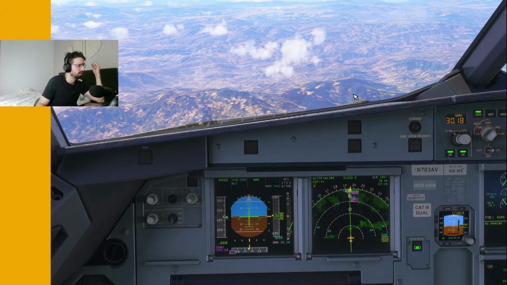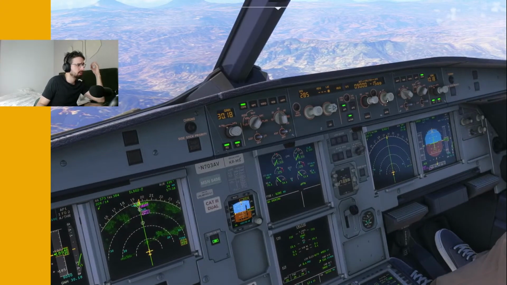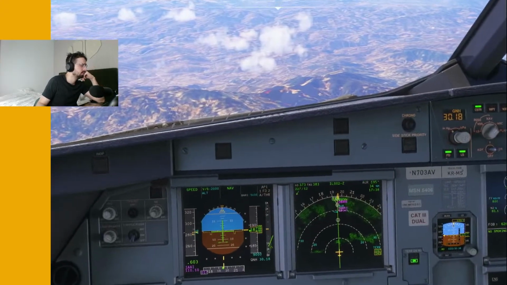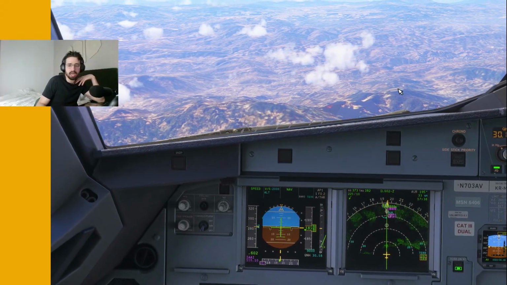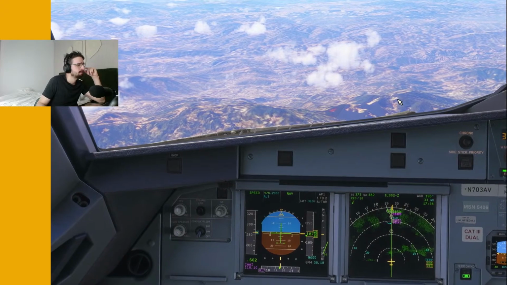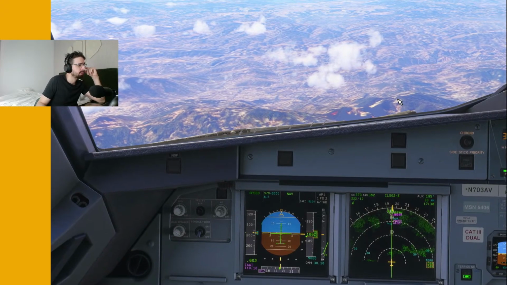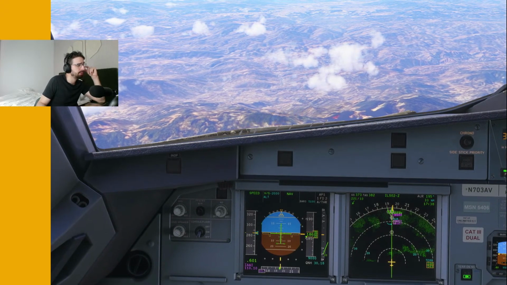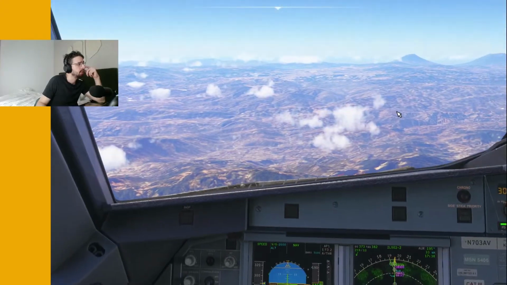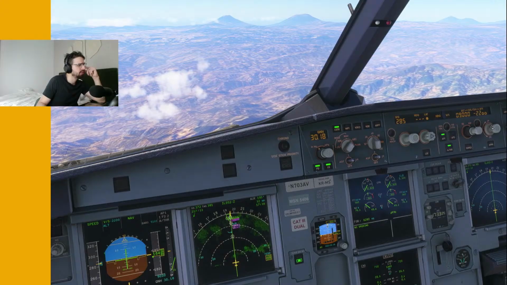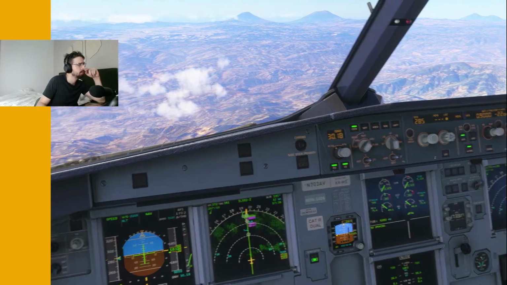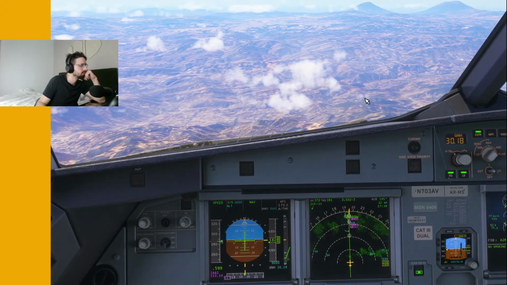We are not gonna make it with this configuration, so let's increase our descent rate, 2,000 feet per minute. Okay, now we're gonna make it, but still we have to slow down quite a lot, and be sure to not accelerate. So I'm gonna increase my descent rate for now.